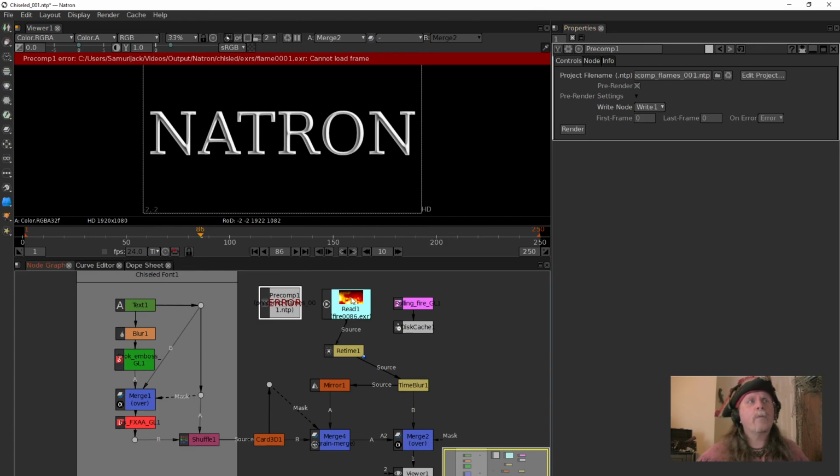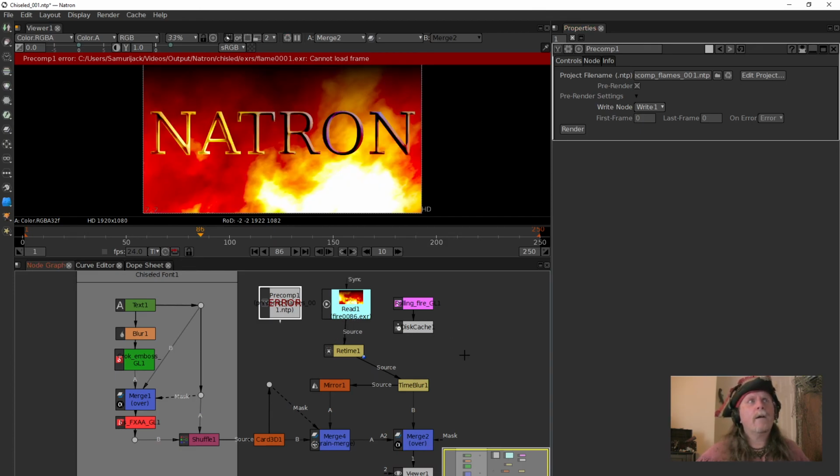And we'll go back here, and this also brings up another little tip for everybody. You'll notice up here we still have this error, even though this pre-comp node is not part of our actual project anymore. I'm going to show you how you get rid of that.